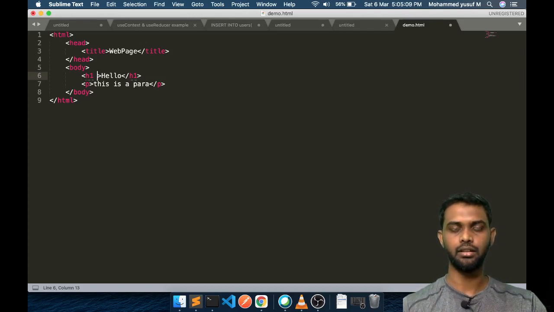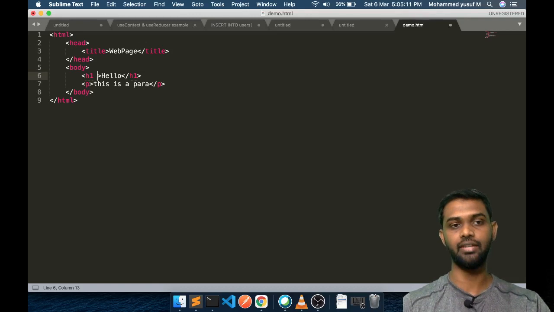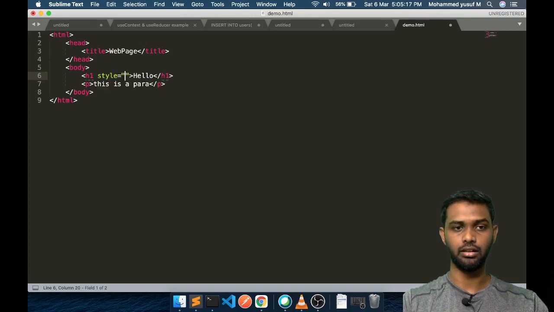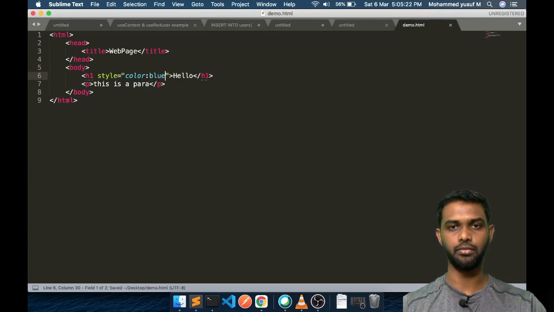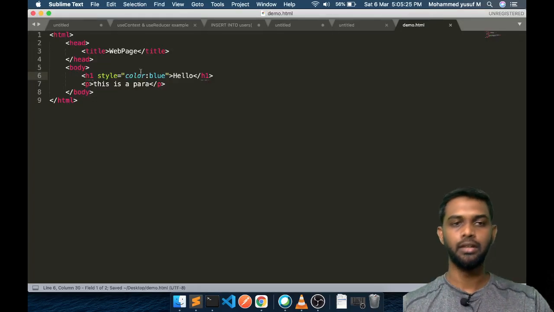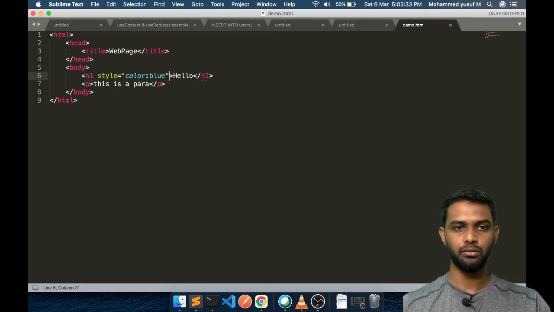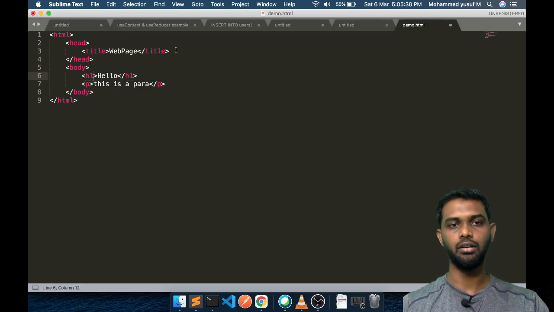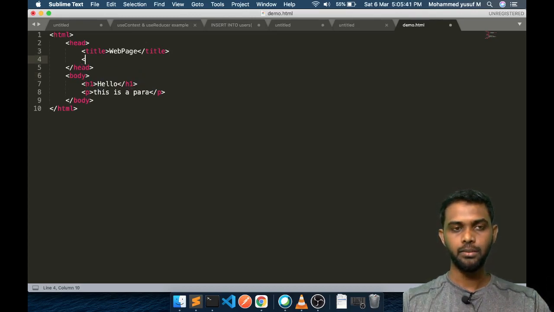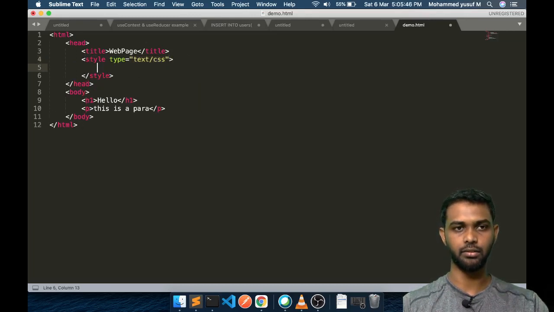Inline is where we want to have the style on the same tag, so we can apply it there. For example, here in h1 we apply an attribute called style equal to, and here I will say color equal to blue, and then if you save and refresh, we will see a blue color. But it is not a recommended way at all, because it is only for that particular tag, and it's not good at all. So we will remove this one. We are going to achieve the same using something called internal styling, which means in the header section we'll have a style tag. So here it comes automatically.